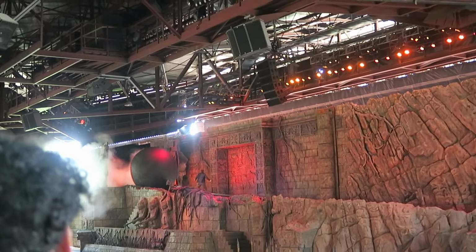We watched Frozen, it was a good time. We're now, well, that was at 12:30, it's just finished. We're now going to watch Indiana Jones. So I've not seen this since 2016. So we're doing that because Rise is down, Rock and Roll is down, Mickey and Minnie is down. So things are busy today. So we're gonna do this and then potentially Beauty and the Beast afterwards. So that's the plan.